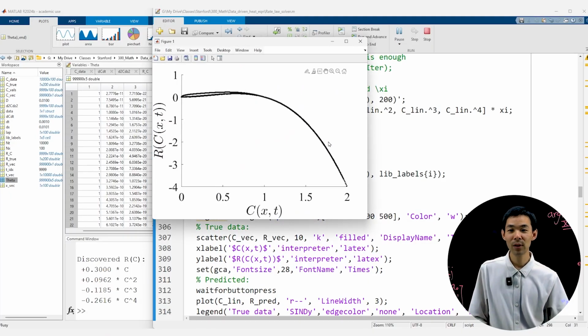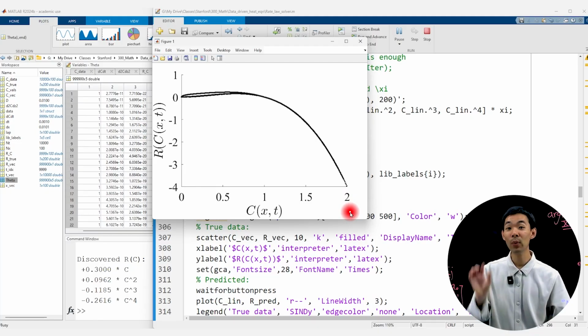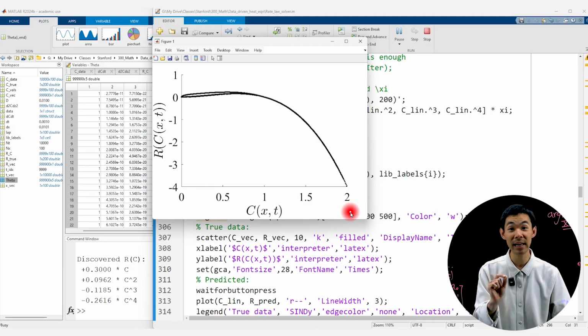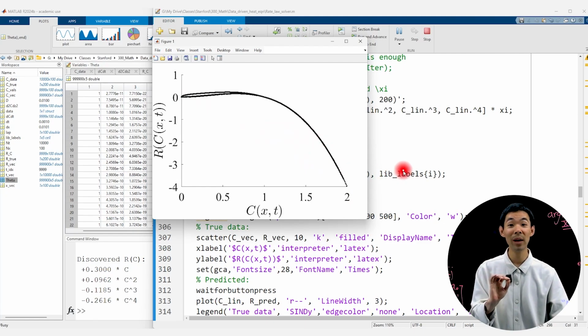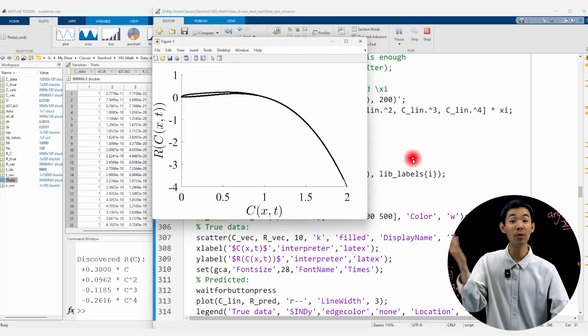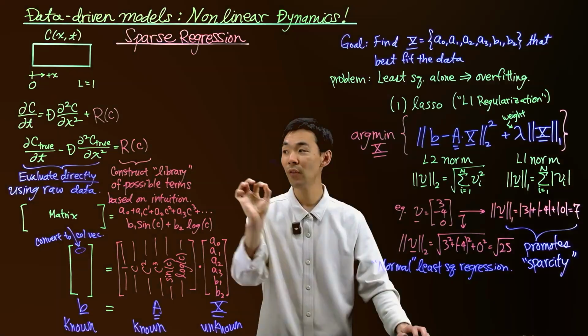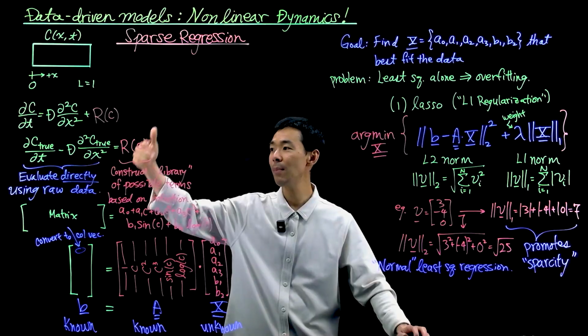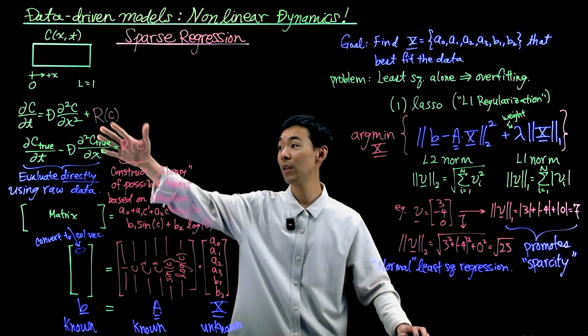And here we are. So first, what I'm showing you here is the raw data. We have the rate, and over here on the x-axis is concentration. So what we're doing is plotting all the different rates as a function of concentration that we evaluated directly from our data. Notice that this is not using the known rate equation of c squared (1 minus c). We don't know what that is. This came directly from taking derivatives of time and space on the left-hand side of the PDE.